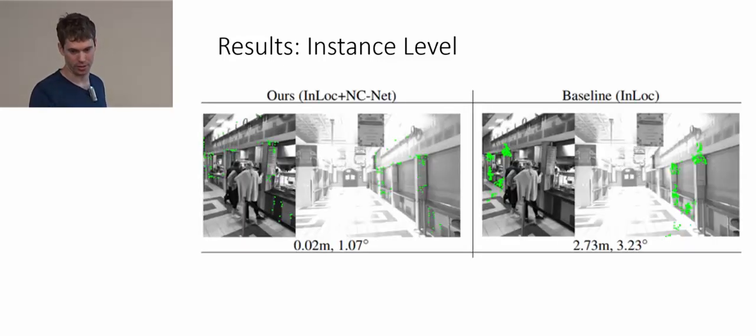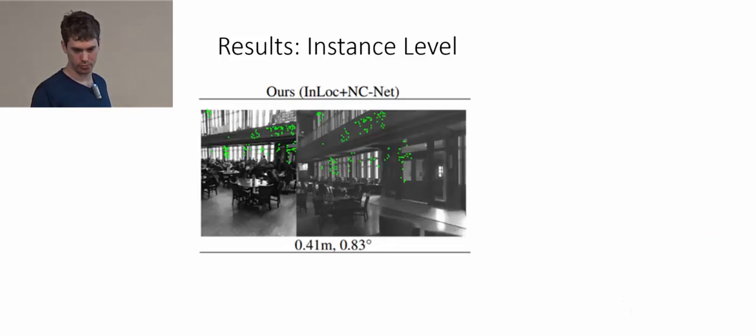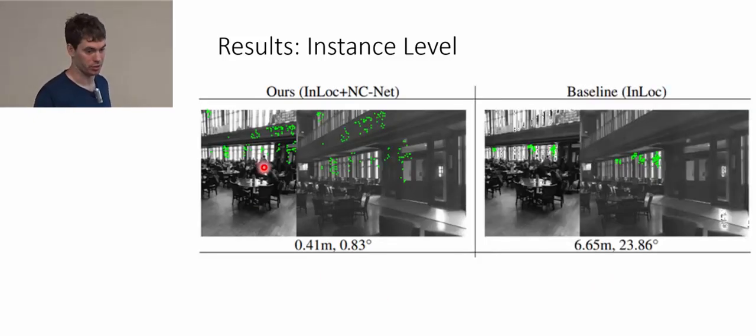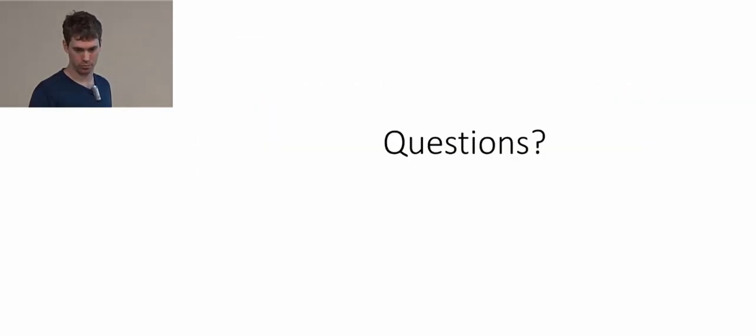So here we can see that their method is able to match pixels even when there's repetitive patterns. So there's a bunch of these similar looking columns here. It still manages to accurately find the point correspondences between the images. The baseline doesn't do as good. Same thing here. Just look at the window frames. Bunch of columns, identical looking window frames, and it manages to do it nicely. And again, much better accuracy than the baseline. And that's it.